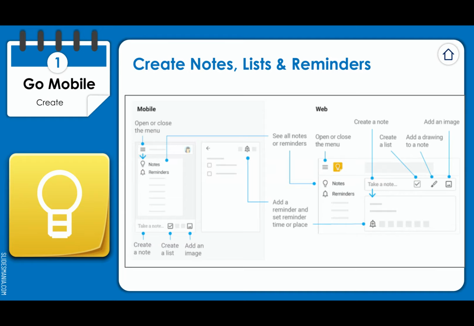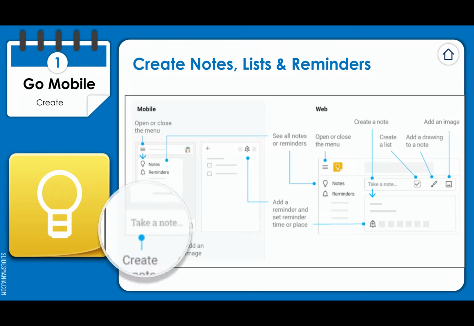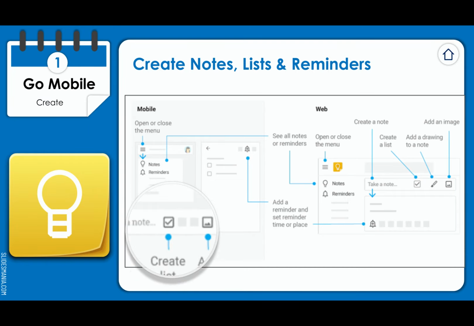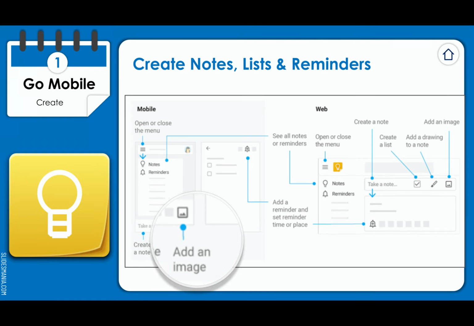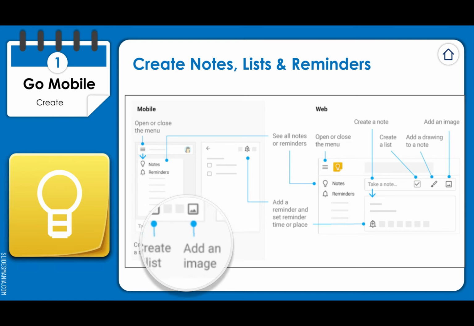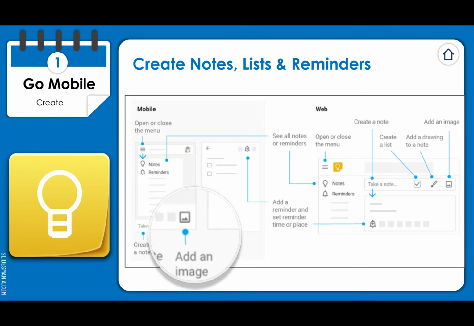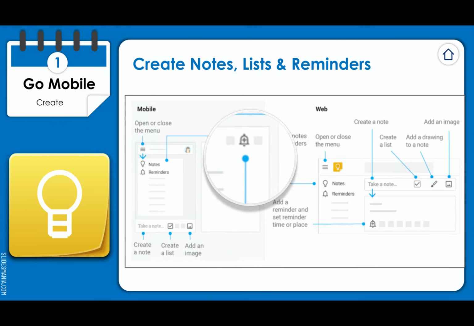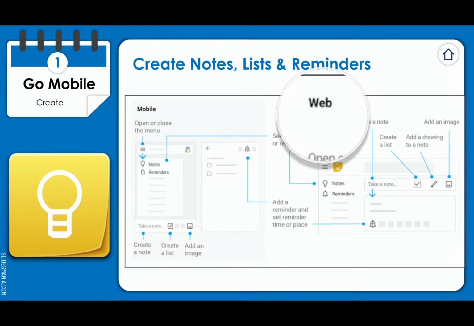So next is a set of slides comparing the mobile Google Keep app to the web app that we use on our Chromebooks. Very similar on your mobile device, you can create a note by just typing in the note, creating a list using the checkbox or adding an image. Love that from my phone because then it either lets me take a picture at that moment, or I can choose pictures from my cell phone. Again, here's where I can set a reminder. And here's a comparison to the web app for Google Keep.